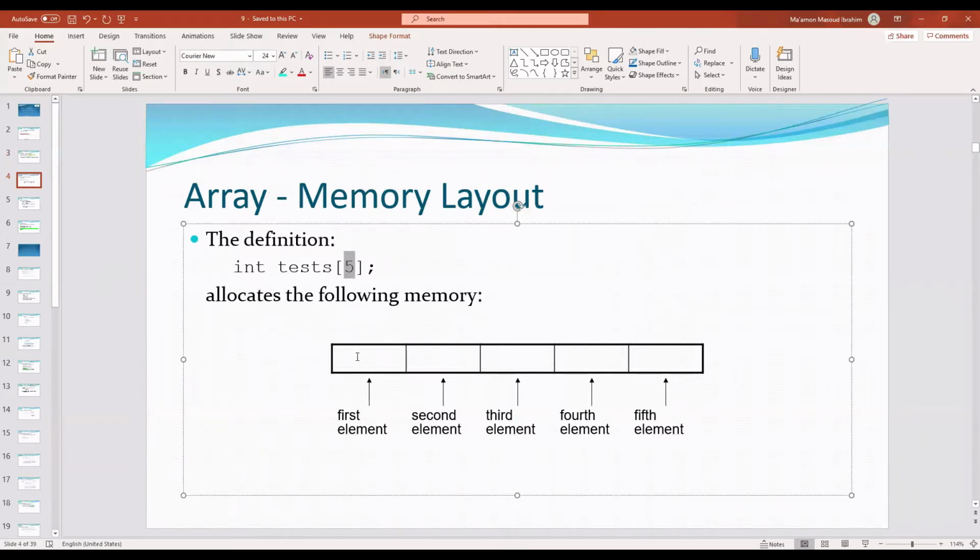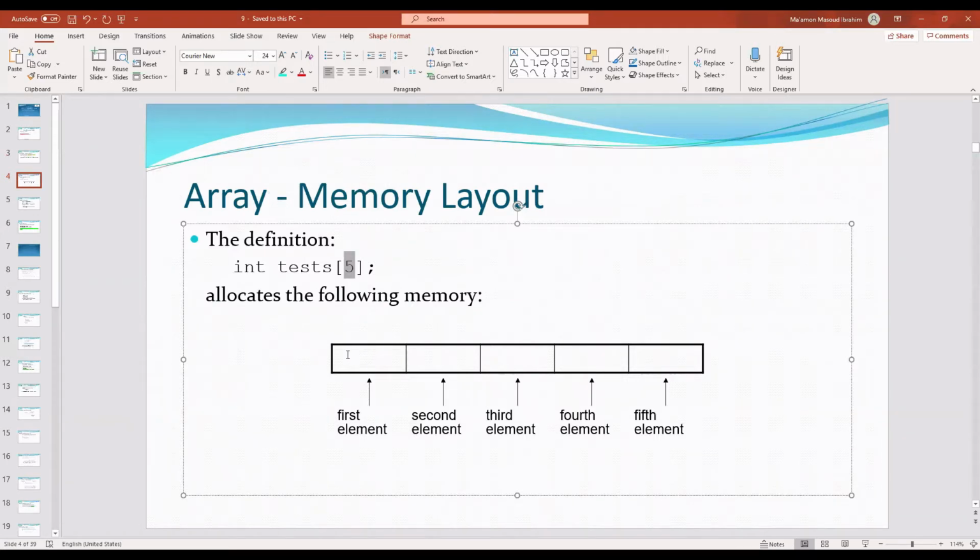This array is of type integer. So if an integer value needs 4 bytes, this array needs 4 by 5, which means it needs 20 bytes.